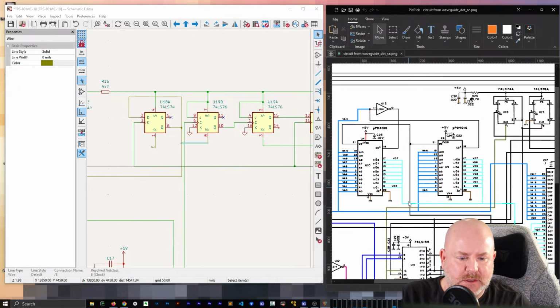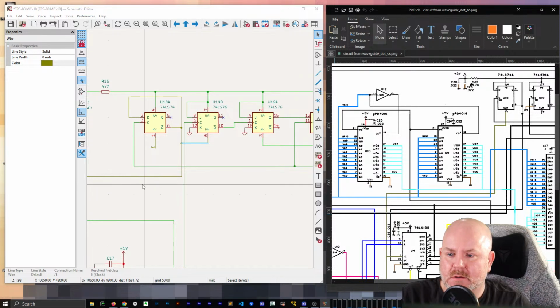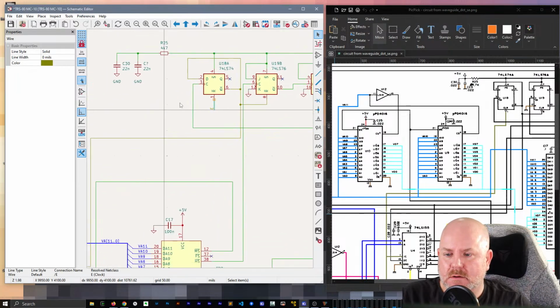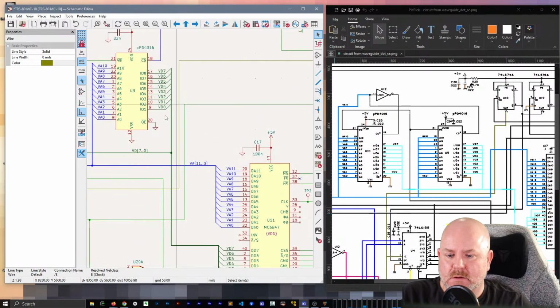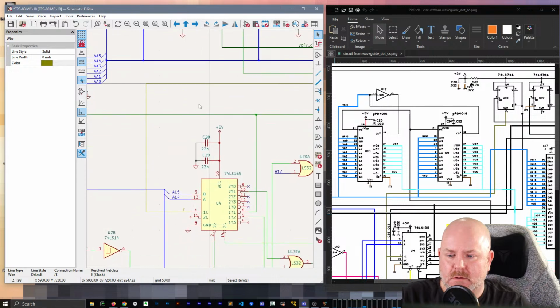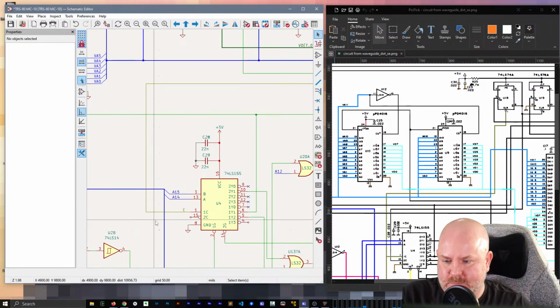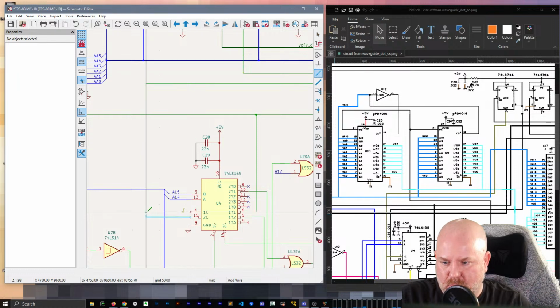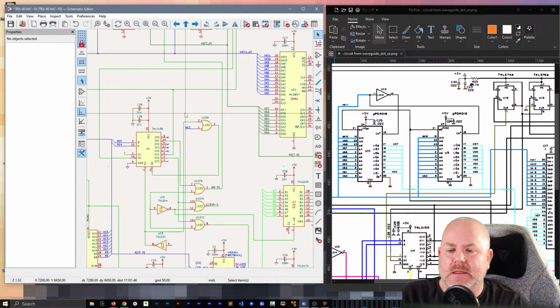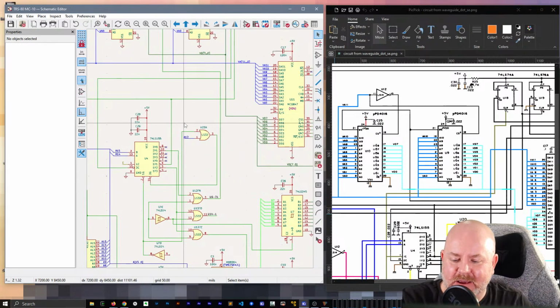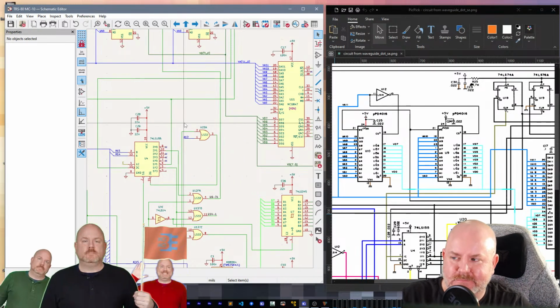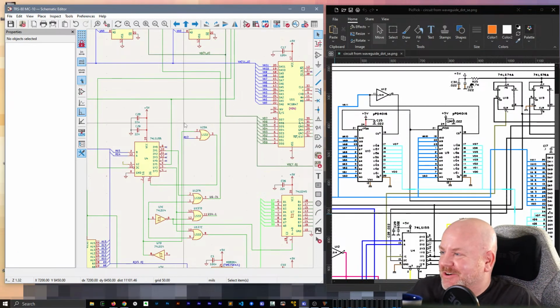Yeah, that's not supposed to be connected to E. Yep, that's wrong. Whoops. There we go. Hey, color coding helped save the day. And there was much rejoicing. Yay. Something occurred.